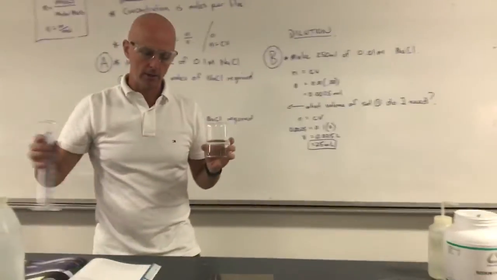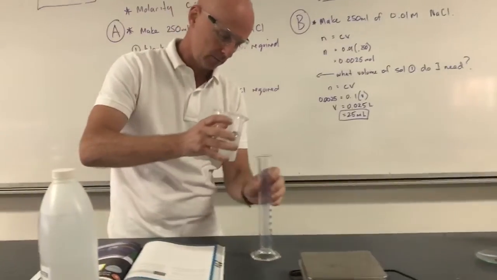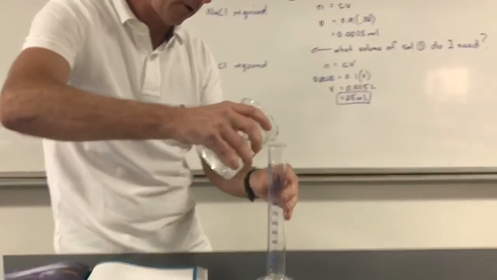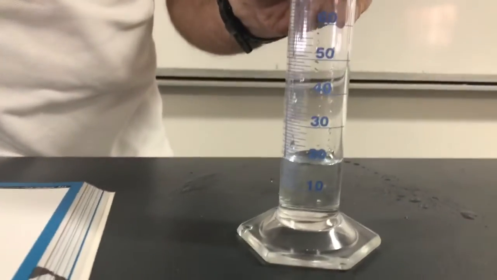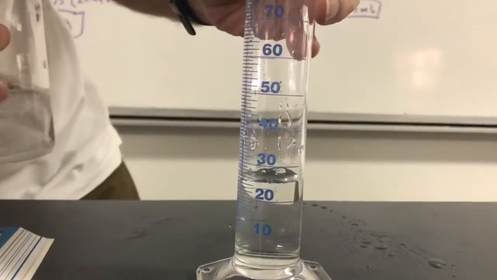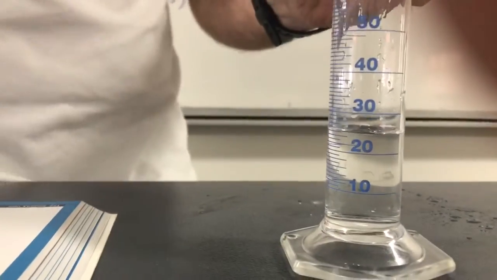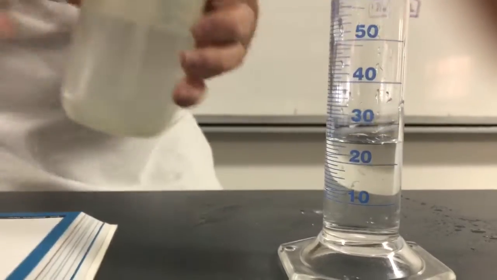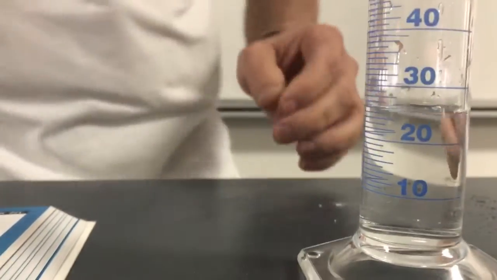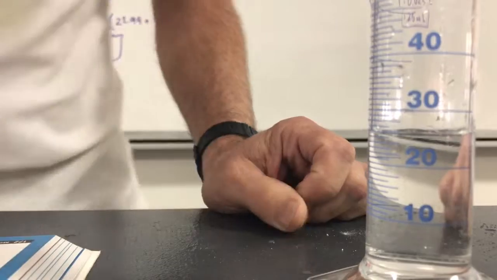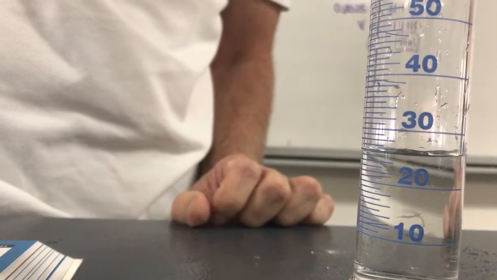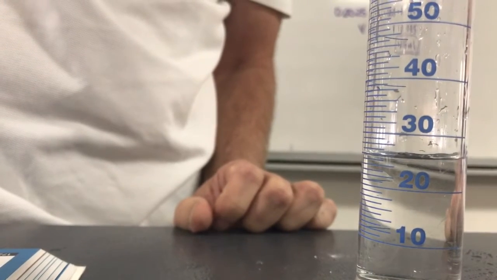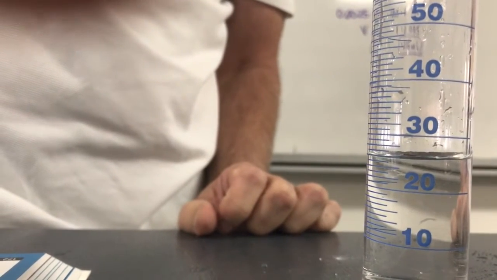So using everyday glassware again, quickly measuring out 25. I won't get this first go, I don't think. And remember, what do we need to measure to? The bottom of the meniscus. And I need to go drop by drop now. So I'm going to use this. You tell me when, Richard. Bit more. Yep, bottom of the meniscus there. 25 mils.